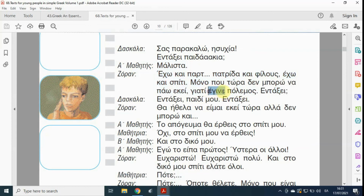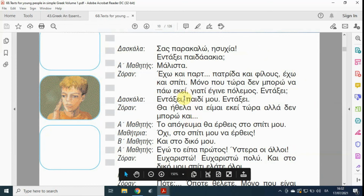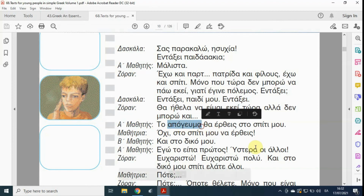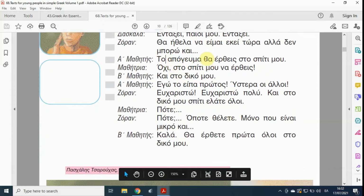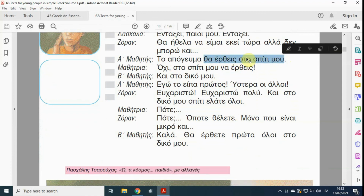We weren't sure about this word, were we? So, είναι. Okay, so this is the past form of an important verb, which is γίνομαι, which kind of has the meaning of become, to change, to happen. As far as I can understand, it's kind of similar to how we use olmak in Turkish, if that's relevant to anyone listening. So, γιατί έγινε πόλεμος. So because a war happened, war broke out, like I said. Alright, so that part's fine. Okay, now this, απόγευμα, I knew this word. It means afternoon. So, το απόγευμα is afternoon.